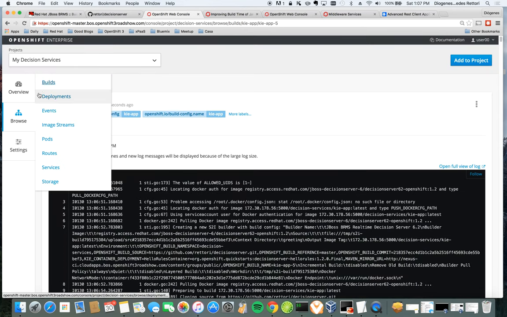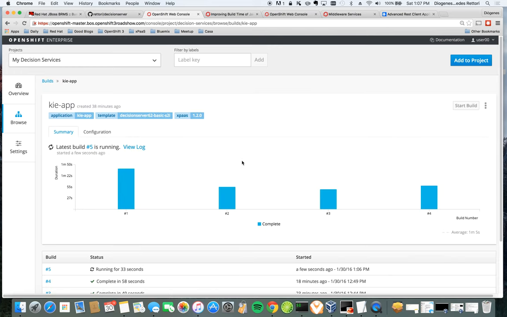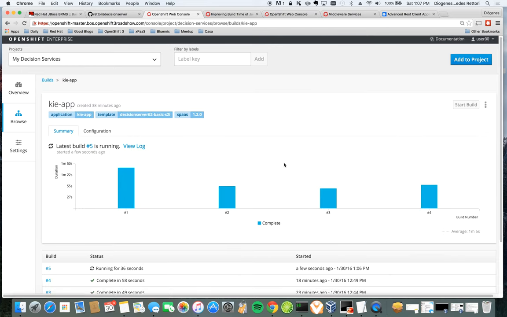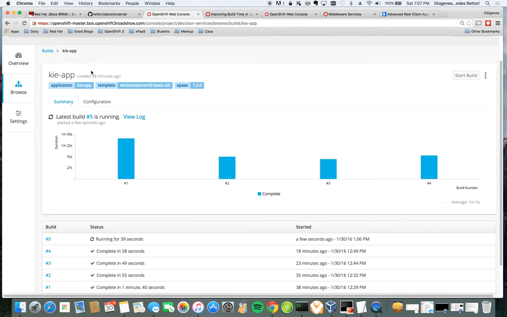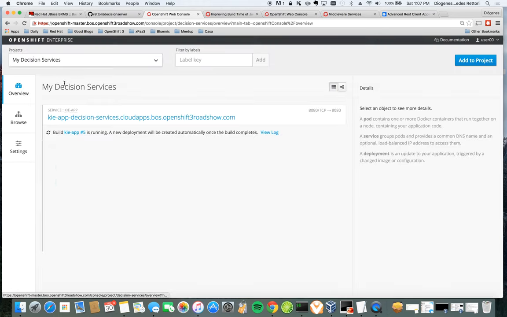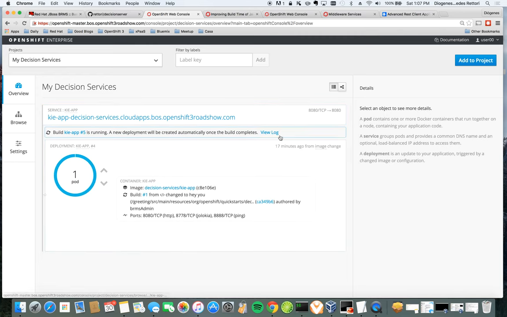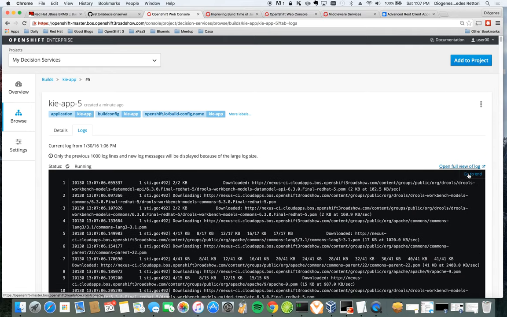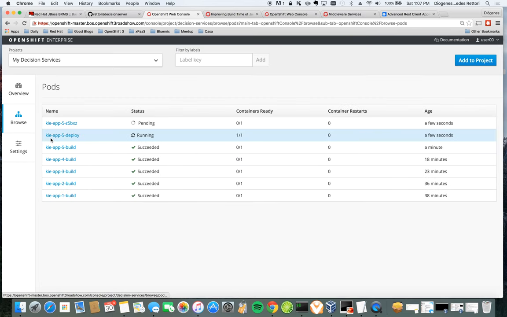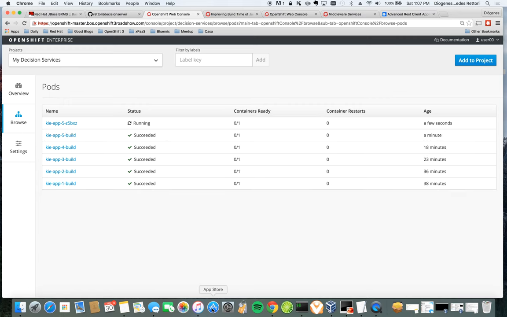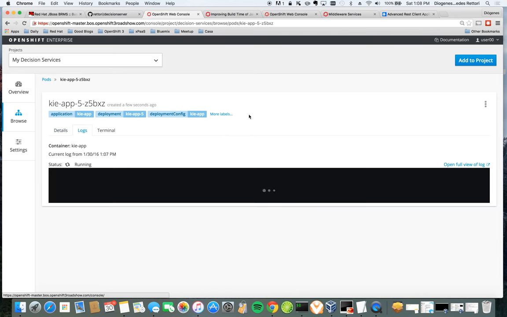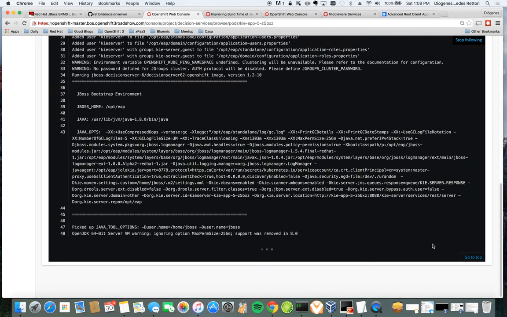We can come here to my builds and see that we have the builds running. Here we can see the other builds and how long they took. This we can see, this new build. If we come to the overview page, we'll see that a new build is running and that we can see the logs. Let's check out the build logs to see how that's coming along. And it has pushed the image, and now the next step after pushing the image is running the pod. And this comes to the liveness probe, which I mentioned before. So now it's running the process. We can come here to the logs, follow the logs, and wait for it to come live.